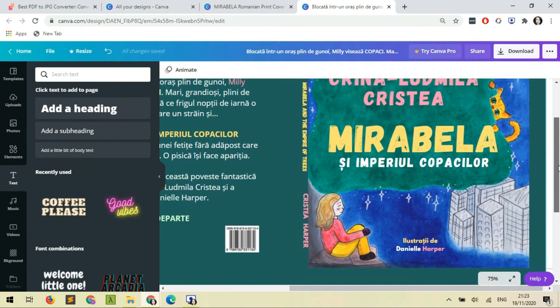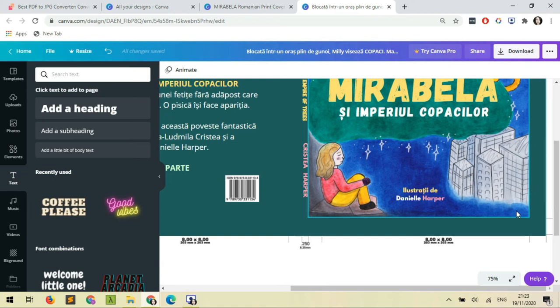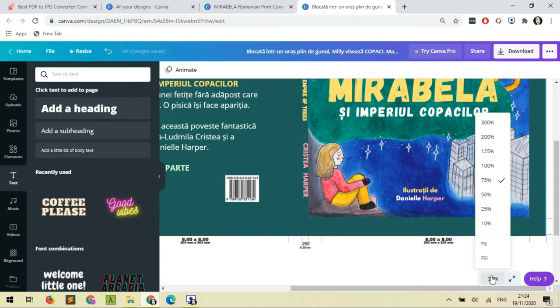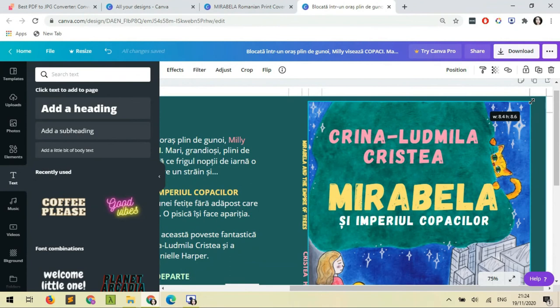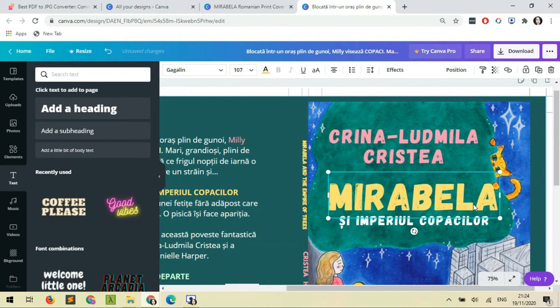Okay, so I think, you know what I'm going to do? I'm going to go back to 50%. Or, you know what? I'm going to make this image slightly bigger. Just a tiny bit bigger. Obviously, I need to move the cat a bit. Not the cat, the title. Okay.